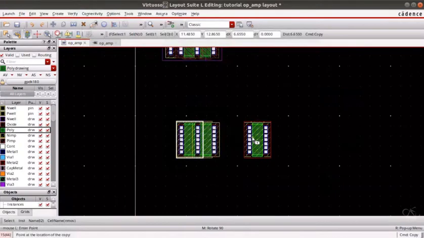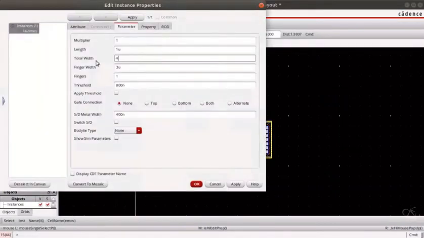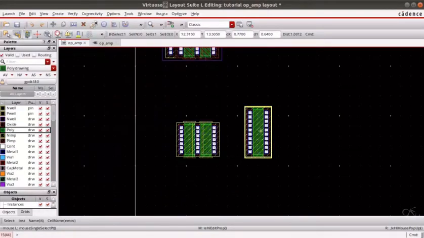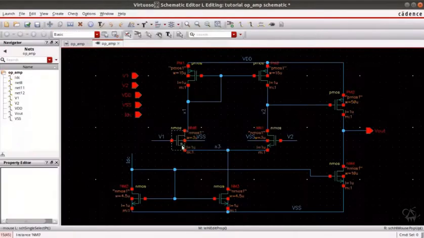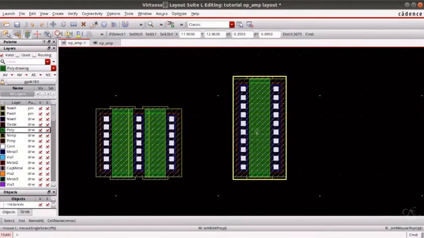So we can just copy this and place it here and change these properties to 4.5 micron. Now coming to this, as you can see, one side is IDC, VSS, X3. So again here VSS is common, so we can share that as well.